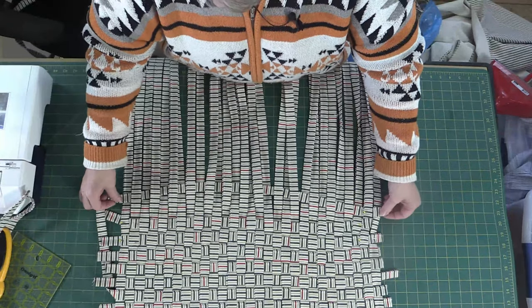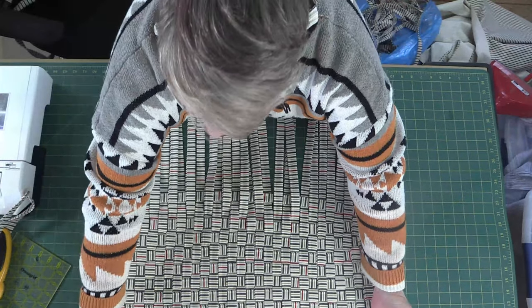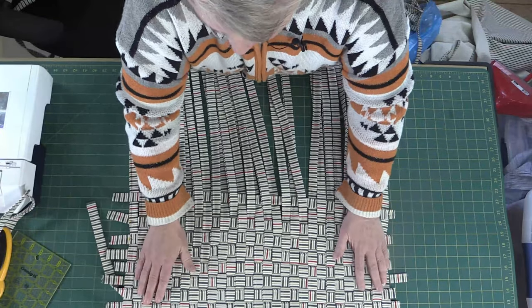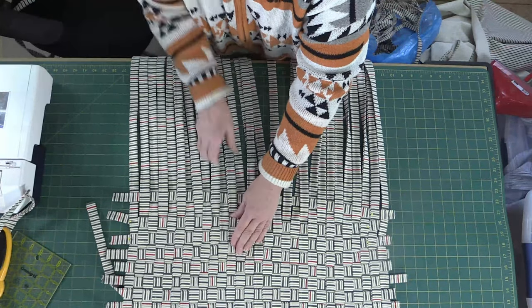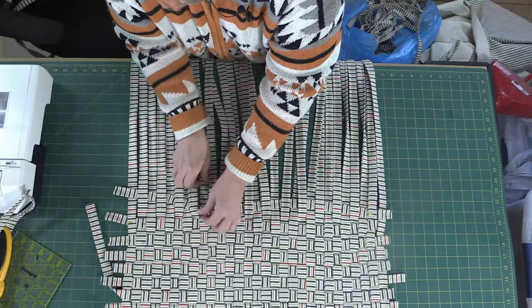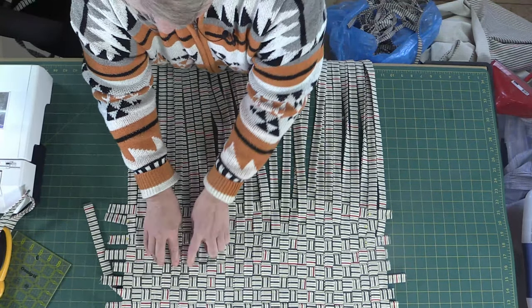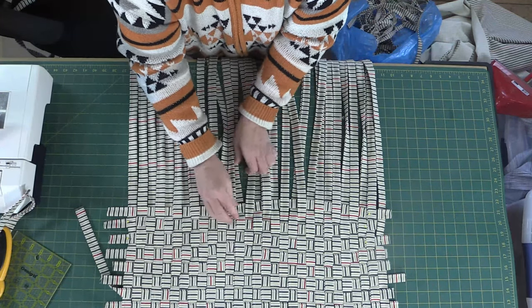I used one big piece, clipped off a big piece, and clipped off. I did notice a little bit that I was coming in — like a little bit of an hourglass figure — but that's okay, you can tweak it, wiggle it. I found that pulling the long strips down and securing everybody into the same party helped to keep everything nice and secure. You can see how it just moves and you can tweak it to make these little bits more square-like instead of rectangular. It's going to move and shift on you, but just have some fun and make something unique.